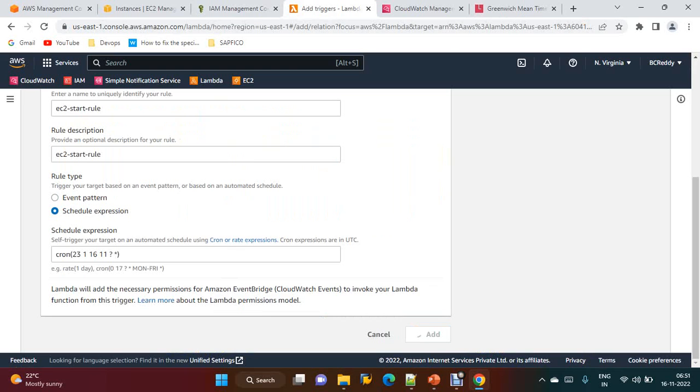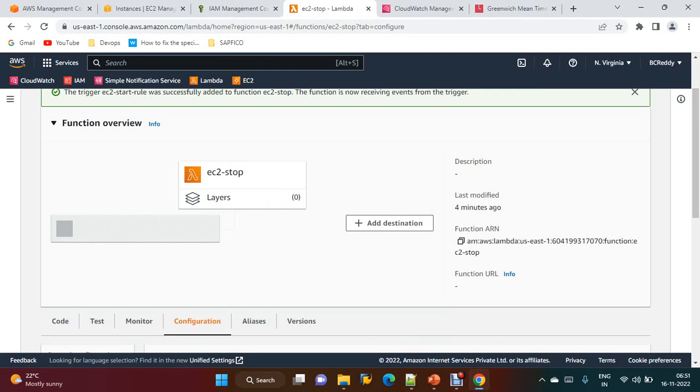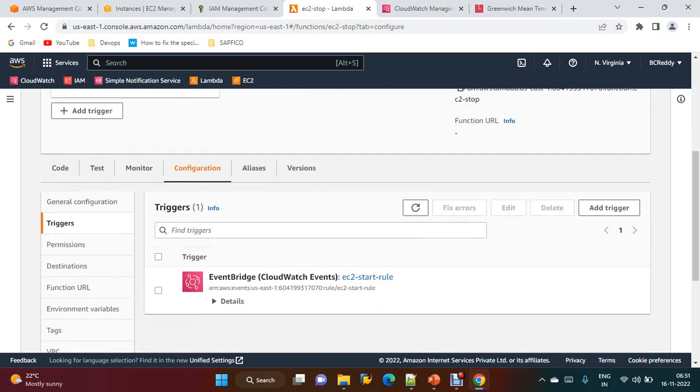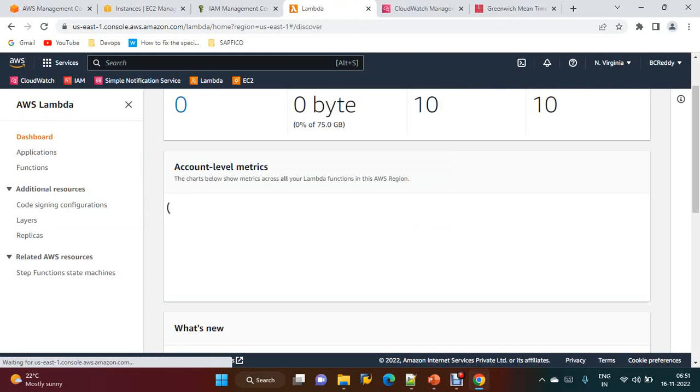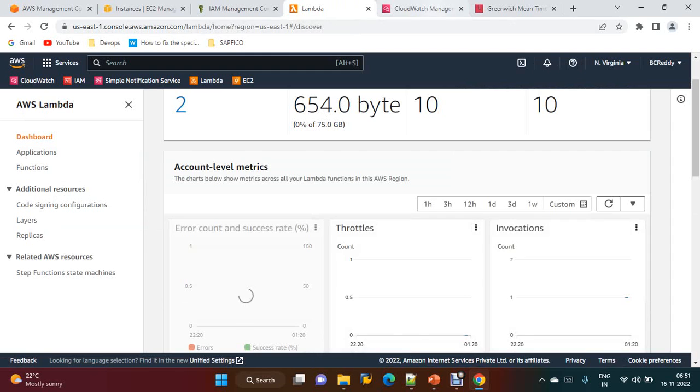Add. Add trigger. We have already added. And destination. I'll show you in CloudWatch.